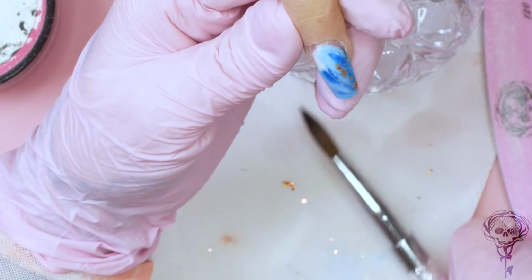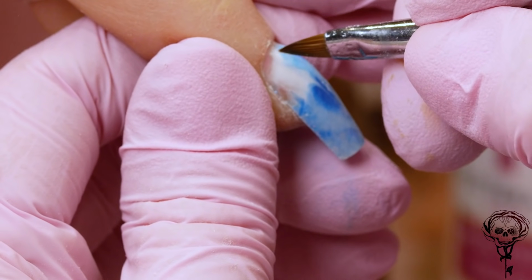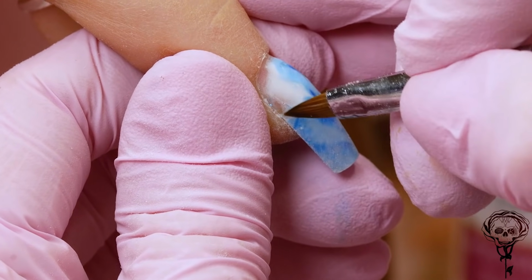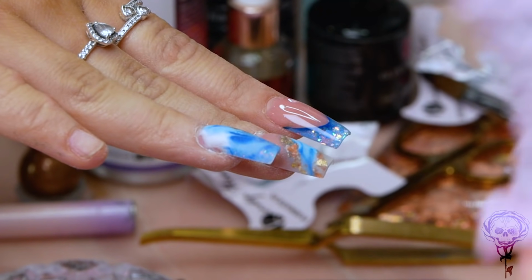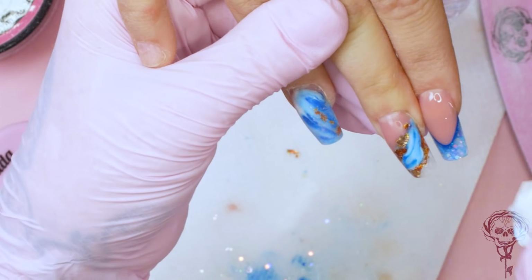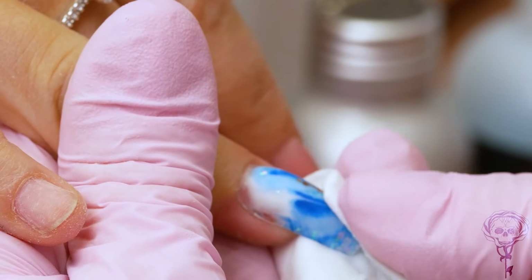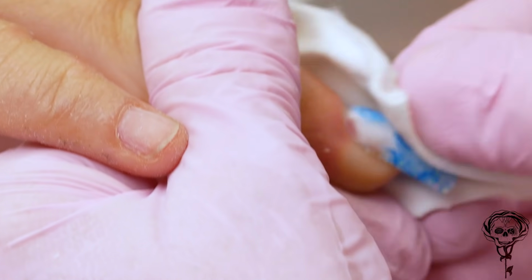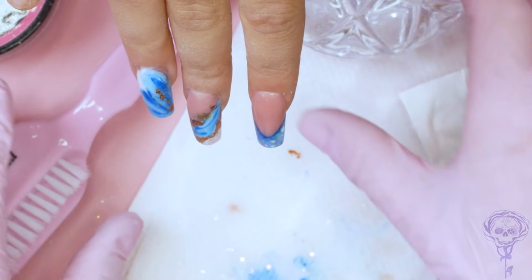Because I don't like this bit too much, because you've got the clear, then you've got the white, what I'm going to do is put some crystals here. Just make it prettier than it is. Right, so let's clean this up. Now we've buffed him. We'll get the bling out. We'll get a bit bling-tastic.